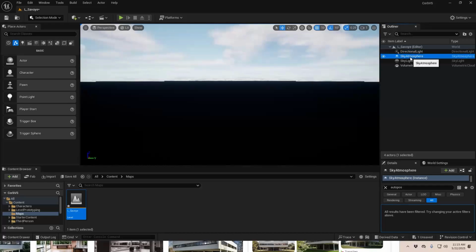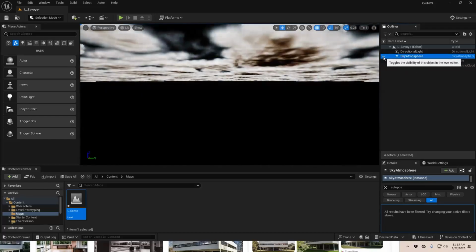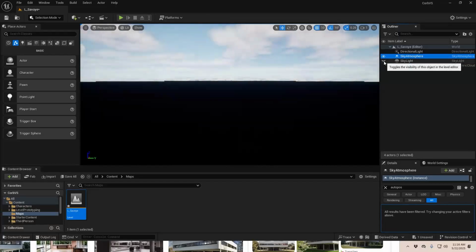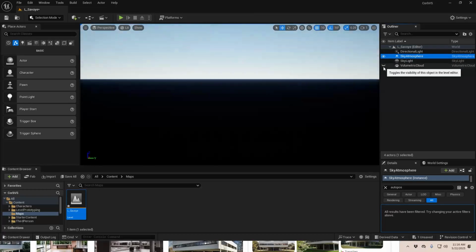Unreal Engine also has these sky and atmosphere type assets, right? We have an atmosphere that makes our sky look blue and our clouds frolic within it. It mimics that using these assets because that's generally what we want when we render a space. We want it to look like reality. So we have these assets set up: a skylight, an atmosphere. If I turn off the atmosphere, you can see that the blueness of the sky disappears. If I turn off my skylight, well, I can't really see it. It doesn't make that much of a difference. And if I turn off my clouds, obviously my clouds disappear, right?